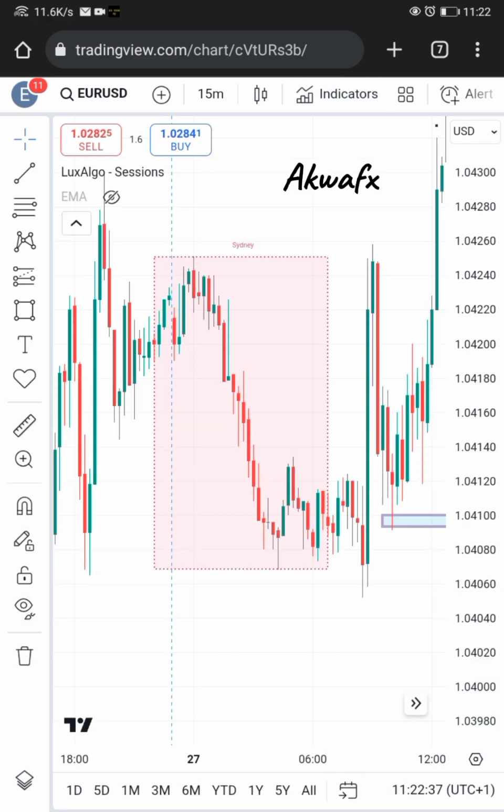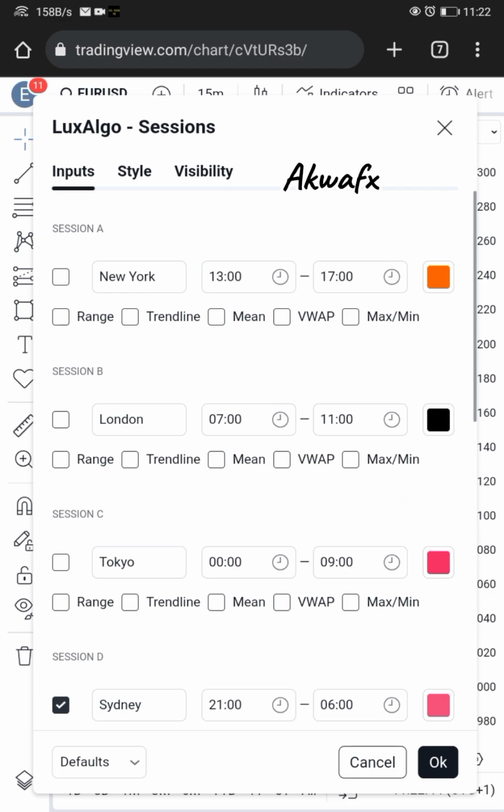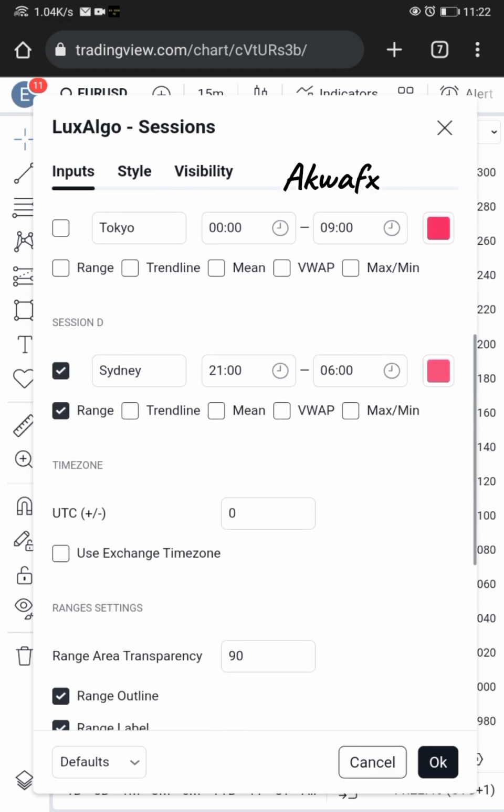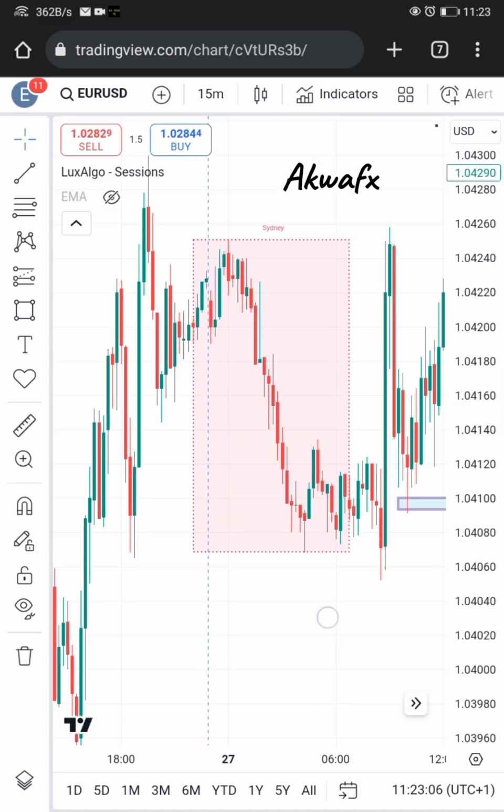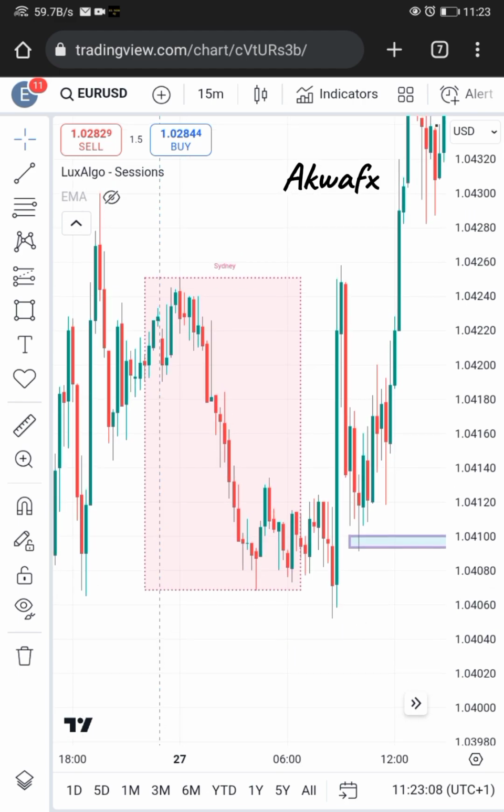Once that happens, you open it up, you go to the setting on the indicator, then you enable signal. Signal is, for example, your Asia, so you enable it. Just the way I tick the box, you tick it that way and you leave everything as it was. Then you come back to your chart. On your M15 is what you are going to be looking at when it comes to this strategy.